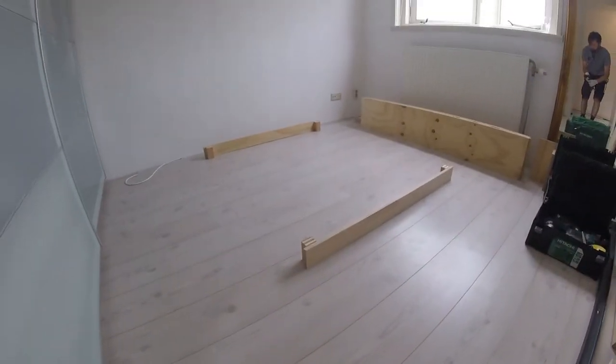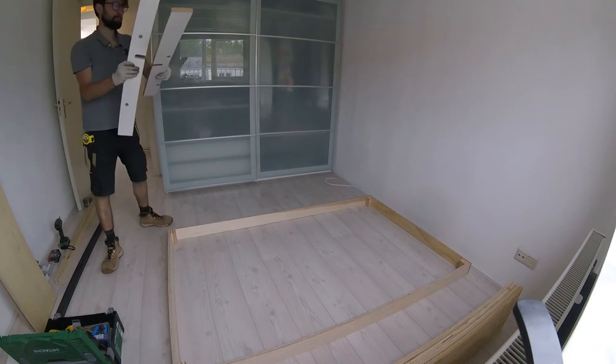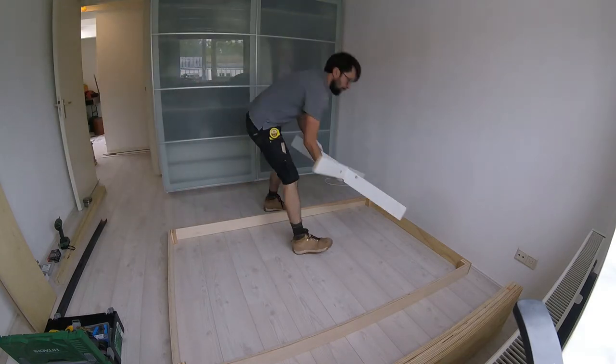Then I could install at the customer's place. Right here, I put everything together with the right amount of screws at the joints.